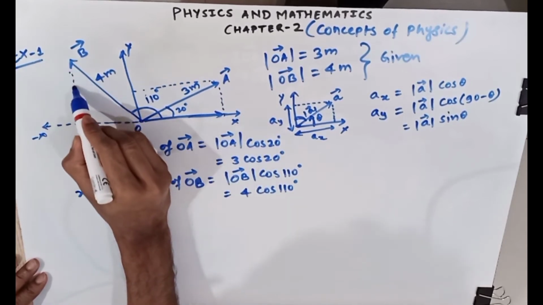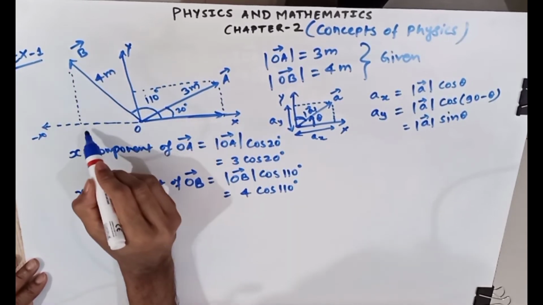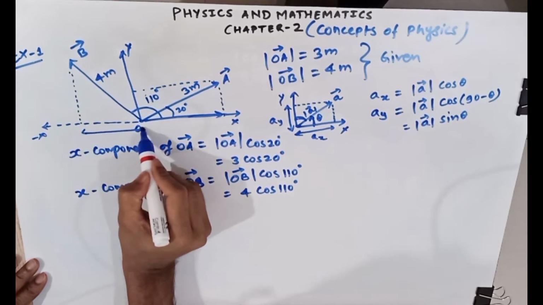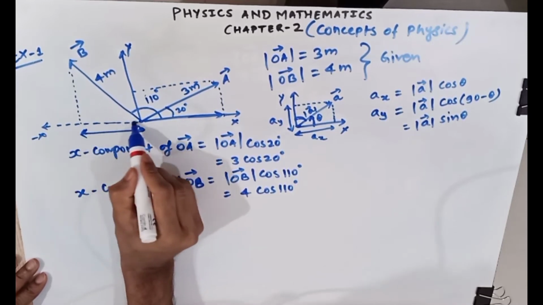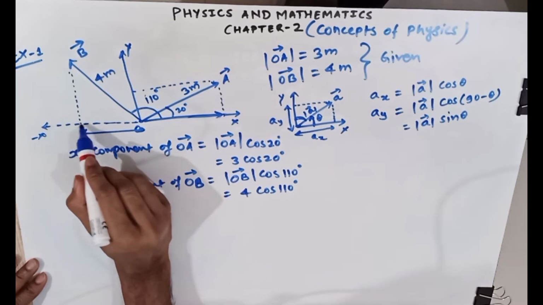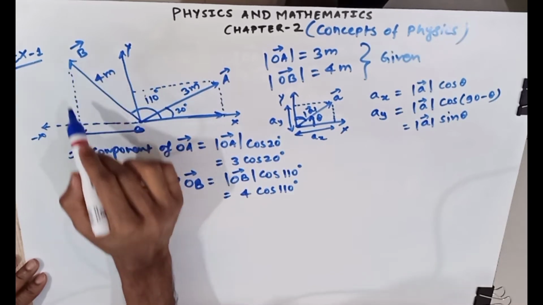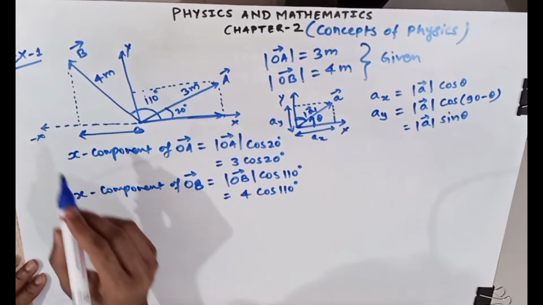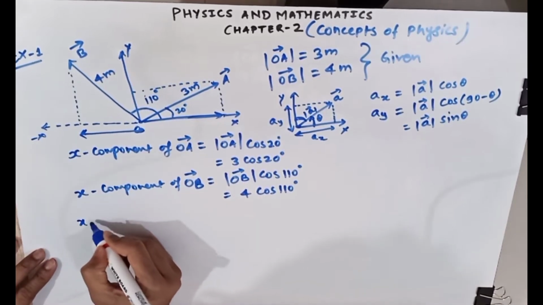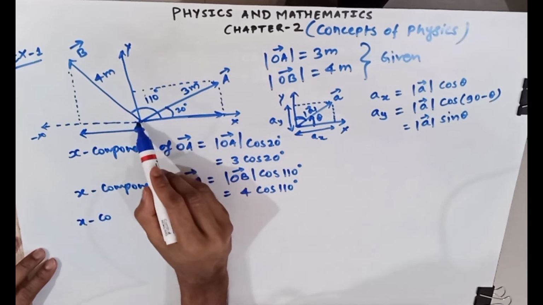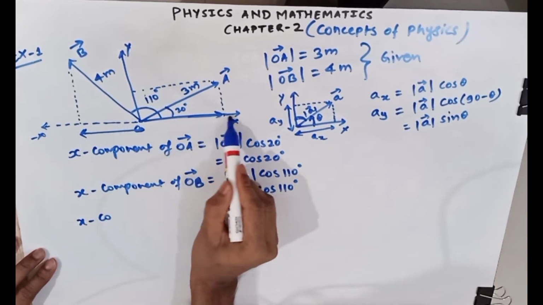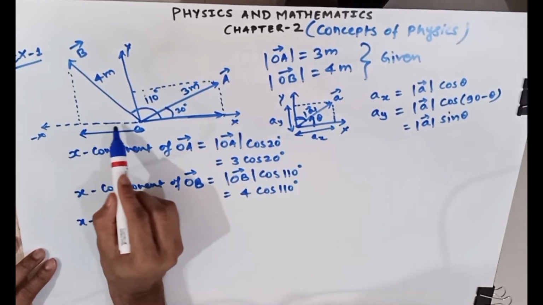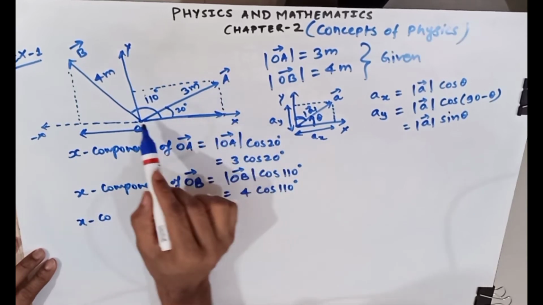Okay, so if we project it here, decompose it on the x-axis, it will be projected like this, and it will be in negative values because the x-axis in this quadrant is negative. So whatever the projection of OB will be, it will have negative values. Okay, so now let's write the x. Both components are along this single axis, the x-axis, right? Because we are finding the x component of both vectors, vector OA and vector OB.